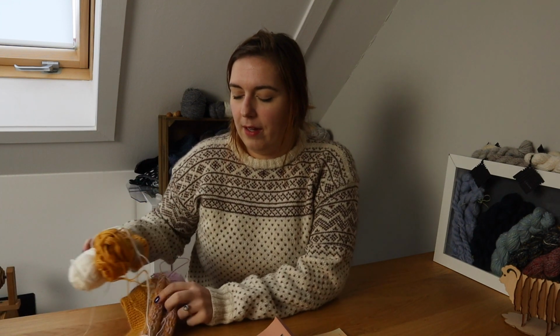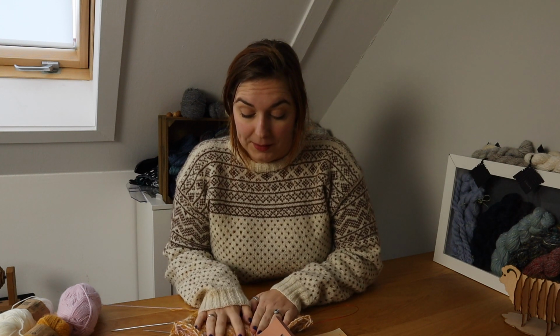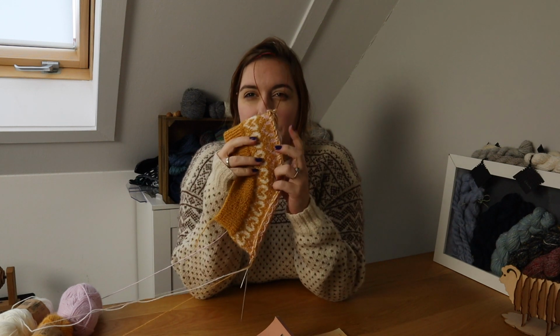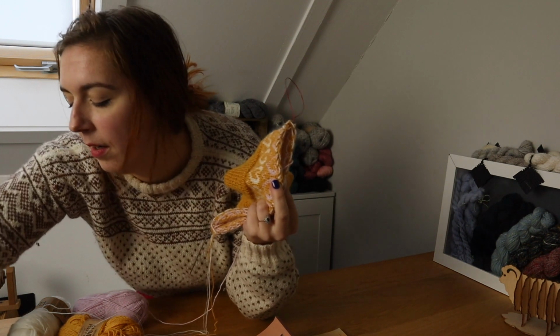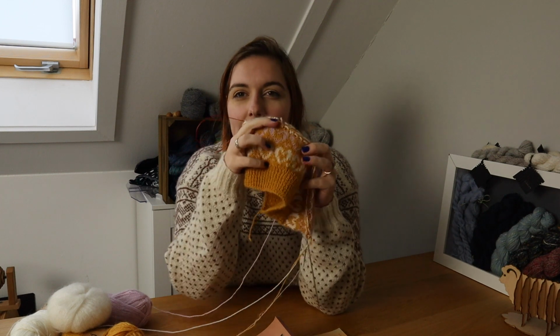And I am working on another pattern, and that is on my mind for quite some time, but I started it yesterday because I was thinking it's just the perfect time of the year for this kind of project. So it's going to be a hat, and it's in color work, and for the color work I use 2 colors and a little bit of mohair to make it all squishy and fluffy.